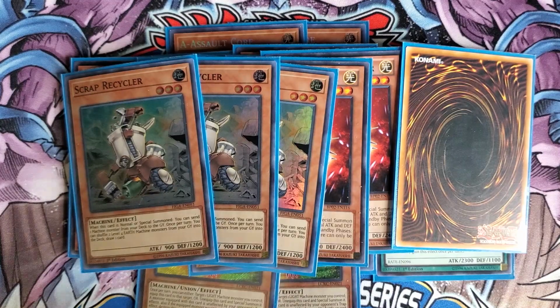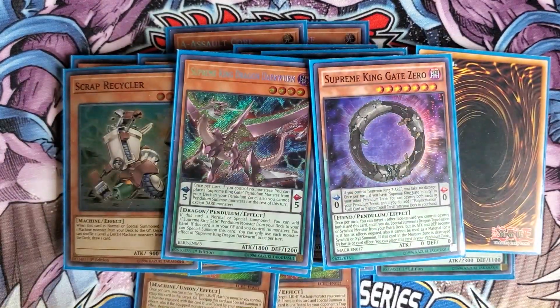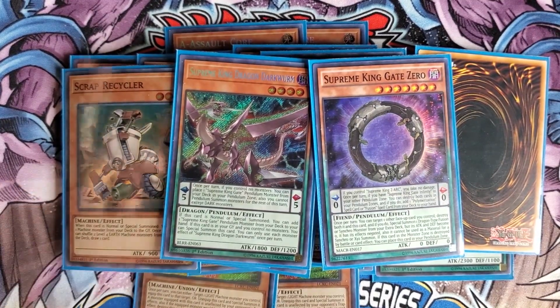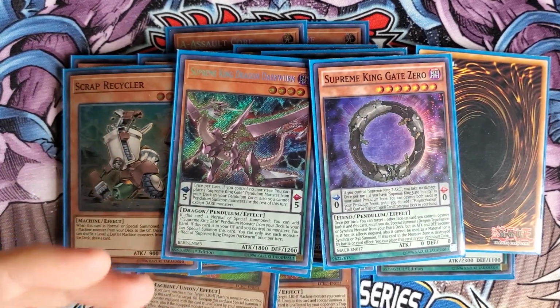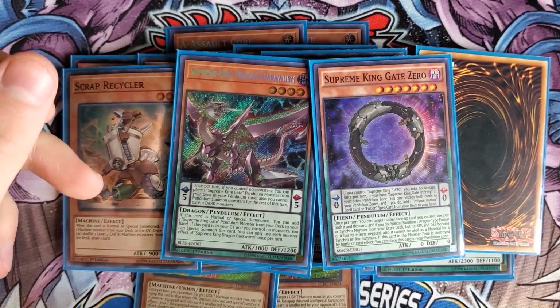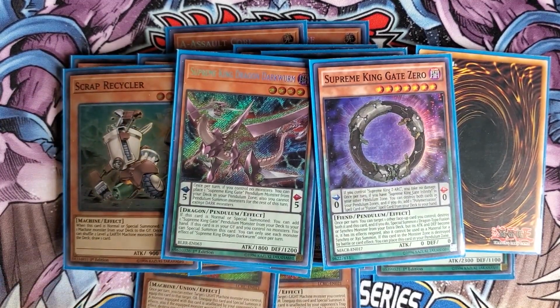Then moving on, we have one copy of Supreme King Dragon Darkwurm and Supreme King Gate Zero. These are here because I needed consistency to work with Scrap Recycler. The Scrap Recycler combo pretty much works the same way it did in Orcust or other Scrap decks. You make the Wyvern, and then the Wyvern will revive the Recycler, pop Recycler, and then special summon Golem out of your deck. Except then after you summon Golem, you need to pop a card in the field. And you also need an extender to link off with your original Recycler.